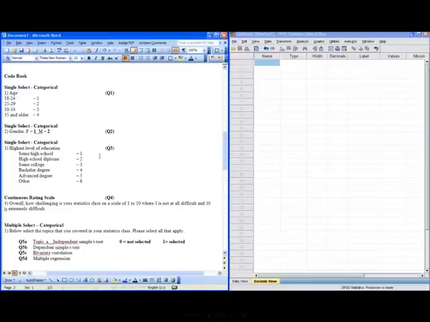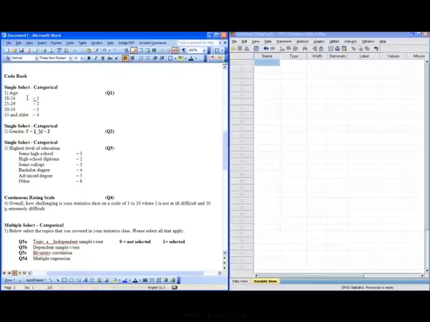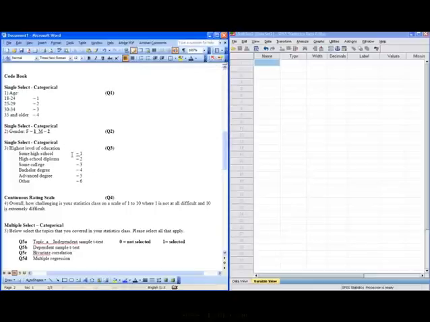So level of education is going to be coded as Q3 as the variable name, and some high school education is going to be coded as 1, high school diploma 2, all the way up to 6, which is other. Now, you want to code your lowest values with low numbers and your highest values with high numbers. So the lowest ages get a 1, the higher ages get a 4, which is the highest value. Now for gender, there's no high or low value, so the codes can be arbitrary. Same thing for level of education. The low levels of education get low scores, the high levels of education get high scores.